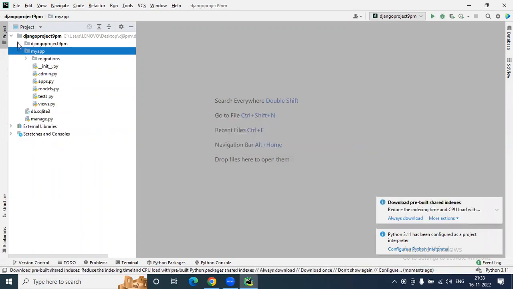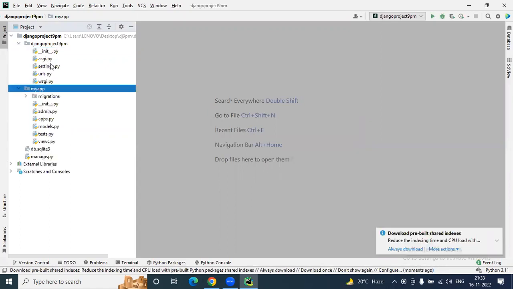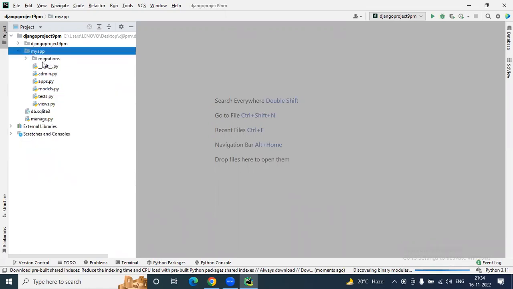Application files are different, project files are different, clearly. Inside the project, look here: settings.py, asgi.py, urls.py, wsgi.py. These are project related files. I'll explain each and every file, for which purpose we are using it and what is the need to use those files, in tomorrow's session clearly, don't worry. And just observe inside the my app application also, a migrations folder is there, admin.py, apps.py, models, tests, views, everything is there.